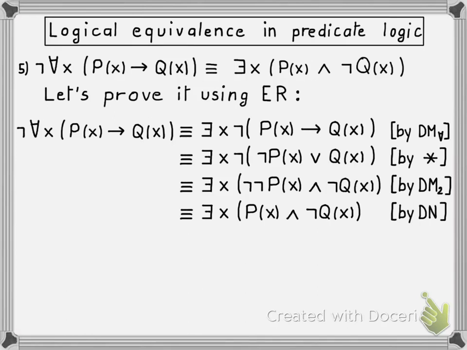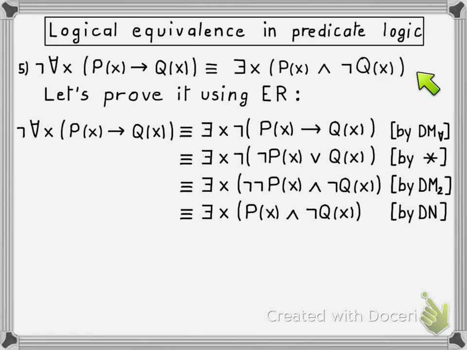Before we move on to the next example, remember two things. First, do not forget to justify every step in your equational reasoning. Every inference must be justified by a named or well-known logical equivalence. Second, notice how we used equational reasoning to prove this equivalence.